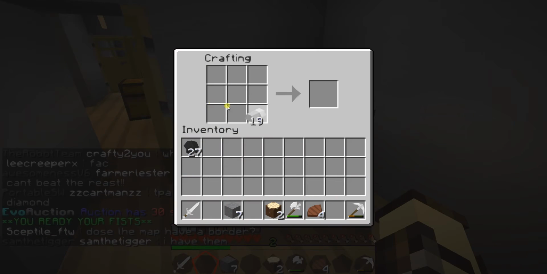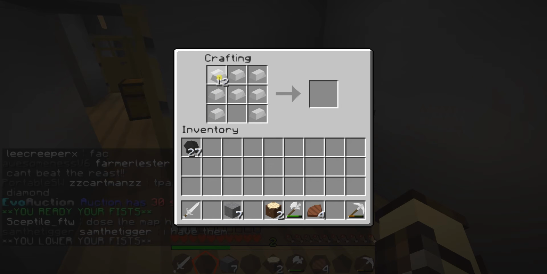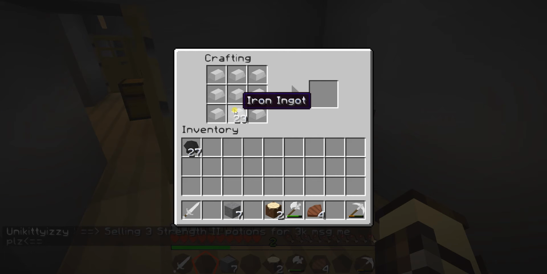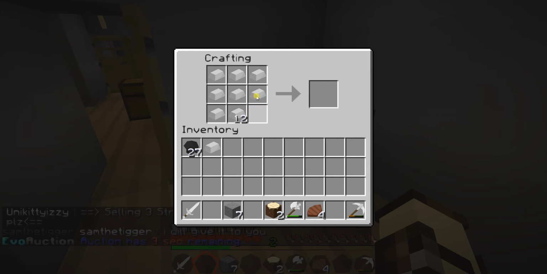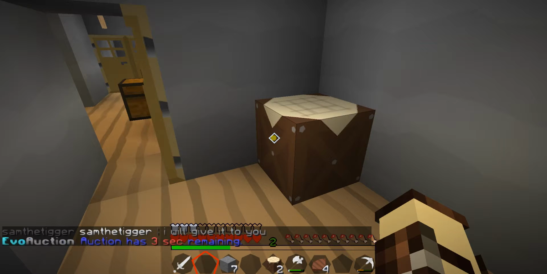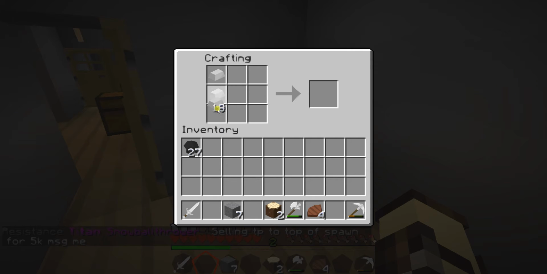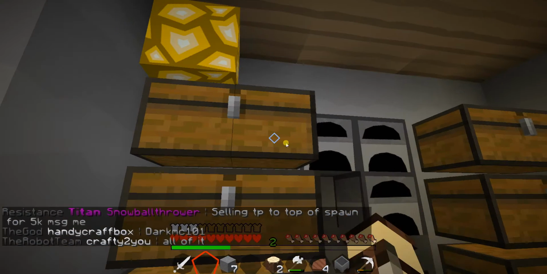How do I make a cauldron? I think it's bam, bam, bam, boom, boom. No? Is it iron blocks? I don't know, I'm a Minecraft noob, guys. That's a chest plate. That's a block. I might actually have to look this up, guys. Alright, guys, so I think I know what it is now. Yep. There we go. I did it.